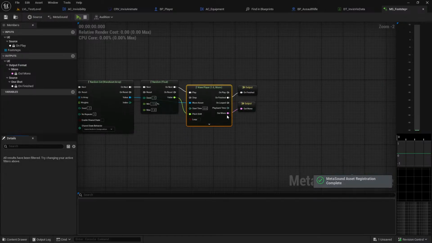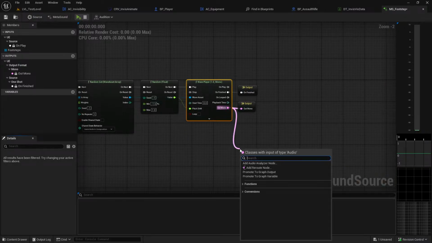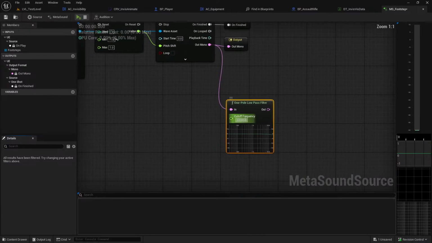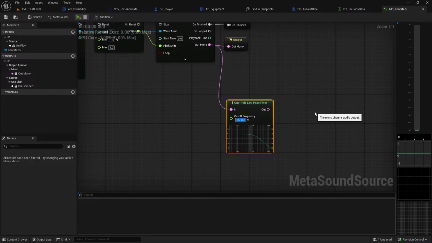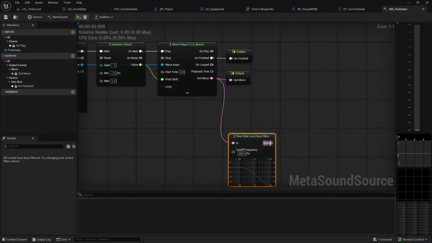Yeah, I don't have it in here, but if I did a one pole low pass filter, we set the cutoff frequency to like 1500, or I think 900 is the value. Maybe it's lower. I feel like I remember it being way lower. Either way, we'll just plug this in. I'll show you guys. Pause the music.